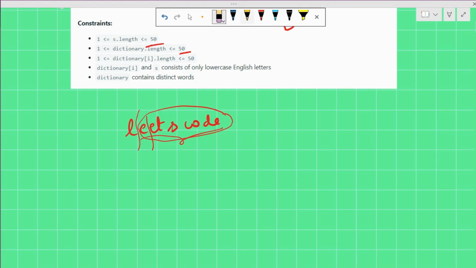So how can we solve this? For every index i that we are at present, we will try to break at each index.